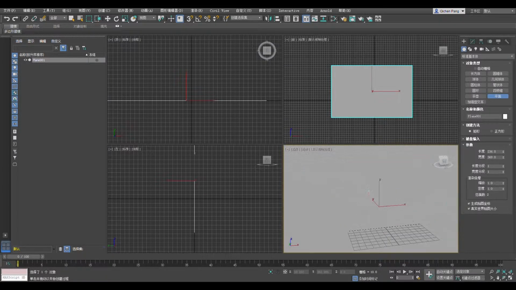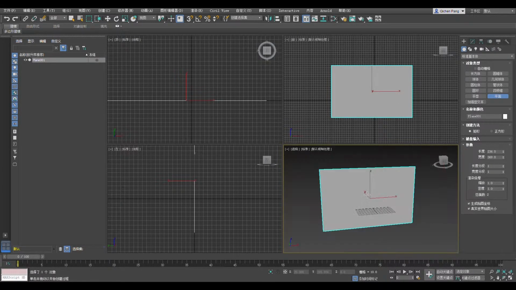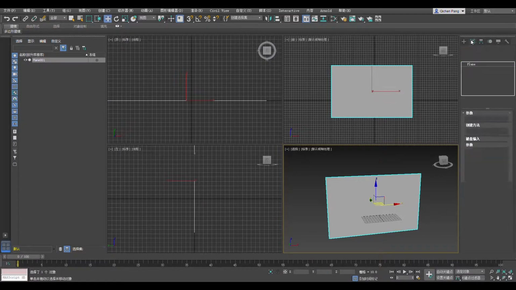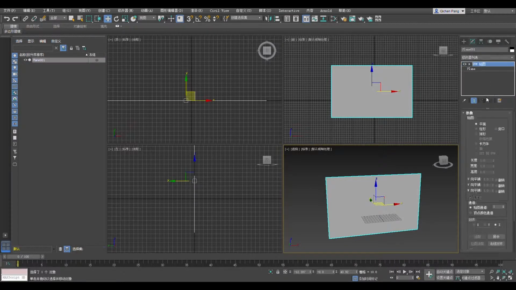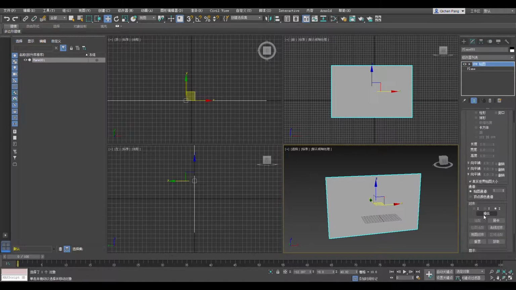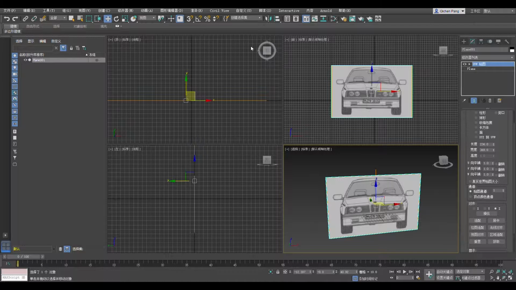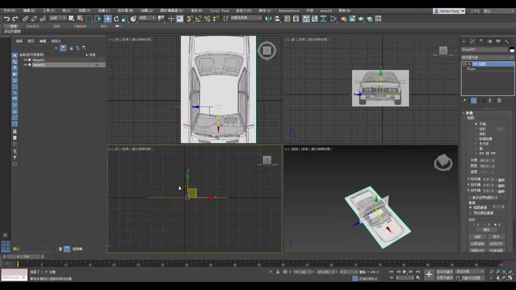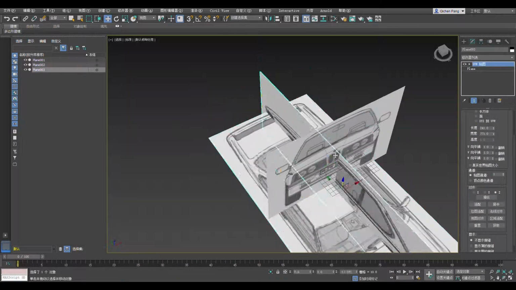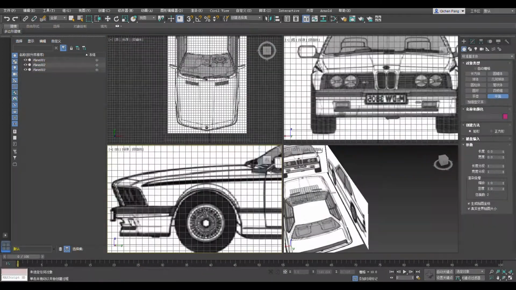In addition, the reference images can also be shown as background in any perspective of view, but I don't recommend that way. And from here, this video speeds up, showing the import and alignment of the other two reference images. Then finally we can move to the next stage, modeling.